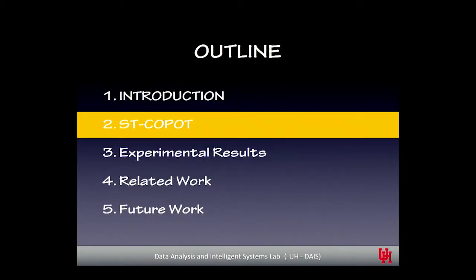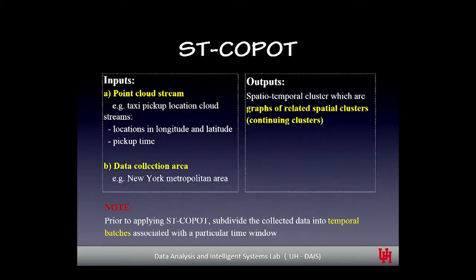The algorithm we propose, we name it ST-COPOT. Let me start with the input and output of the algorithm. The input, again, is very simple: just a point cloud stream, and a region where you collect the data. The output is spatial-temporal clusters, and in our case, it's the graphs of the related spatial clusters. Later on I'll give you the experimental results, so you will have a clear idea what the output will look like.